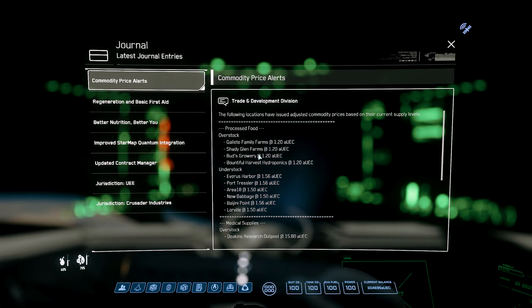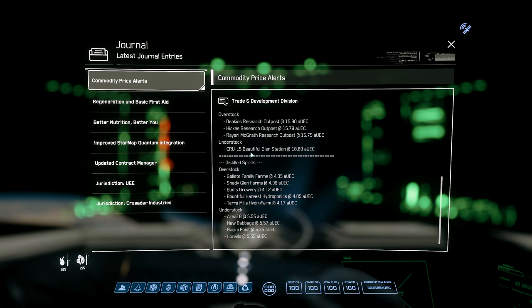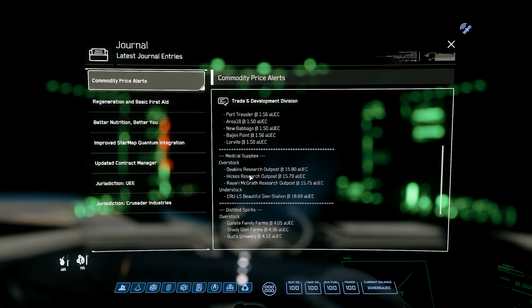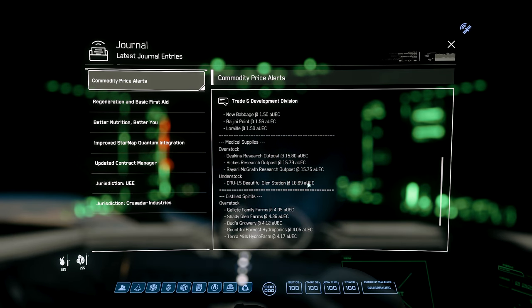this has been updated. And I will show you this more when we start doing the cargo running mission in another video. But just be aware that this price commodity comes up, and what it's about, basically. What it's telling you is there's overstock of this stuff here, processed food, and understock here. And then medical supplies, there's overstock here, and there's understock here.